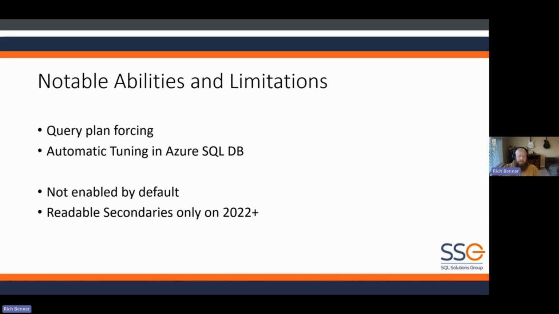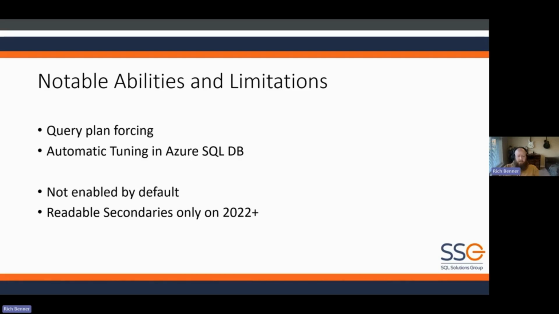It's worth noting that a lot of the automatic tuning features in Azure SQL DB take data out of the Query Store and utilize that. So for those of you in Azure SQL DB, you can have automatic index creation and deletion, and there are other automatic features that are currently Azure only.